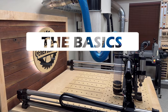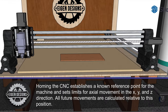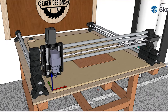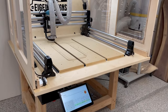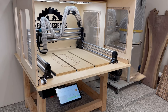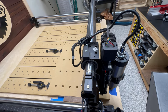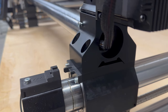Now let me provide a little bit of context around some of the terms that are commonly used in CNC. Homing the CNC establishes a known reference point, and all future movements are calculated from this point, including the range of each of the axes. This is usually in the lower left-hand corner. Some machines will measure a spike in motor stepper resistance to identify where the limits of the axis are, while others use an optical sensor to measure the same thing. It's generally recommended to home your machine each time you turn it on.